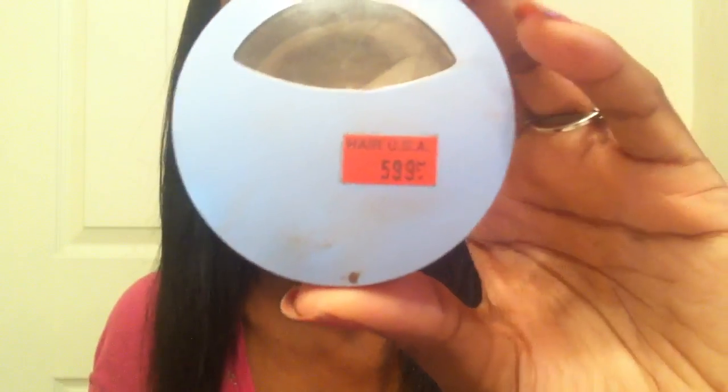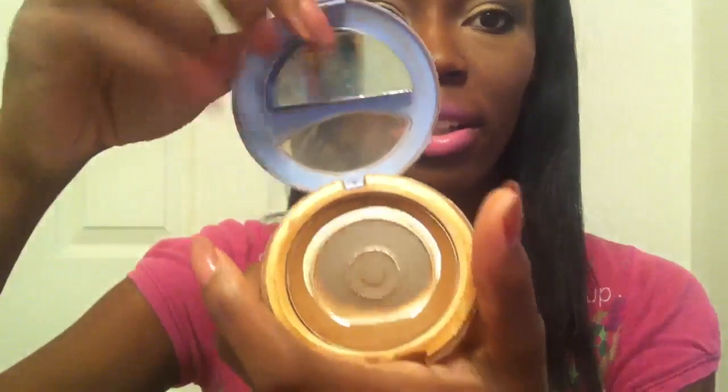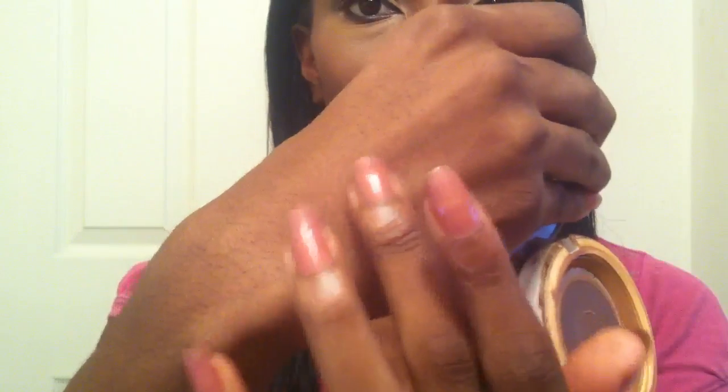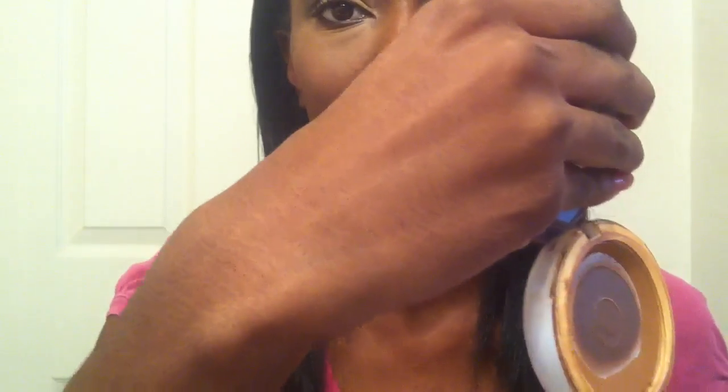It's the Ruby Kisses Mineral Powder. All the information rubbed off, but it's the Ruby Kisses Mineral Powder in the color Chestnut. I love Ruby Kisses because they make so many different shades, and they have a sample tray so you can actually swatch it on your skin in the actual store. You can get this at any beauty supply store — any hair store. It's almost done, but here's what it looks like on the inside. Let me swatch it for you. Obviously it doesn't show up because it's my color, but this matches me exactly. I'm actually wearing it right now.